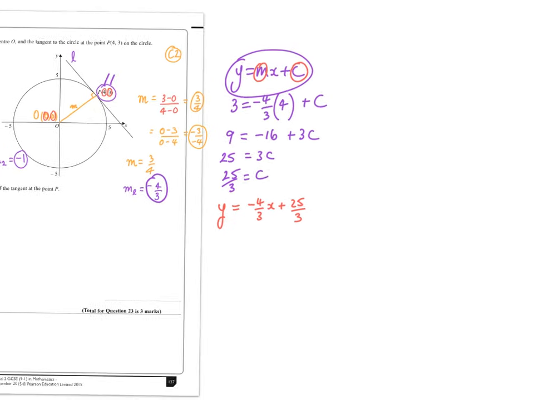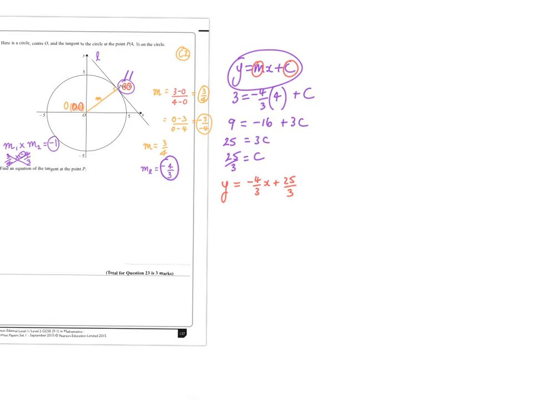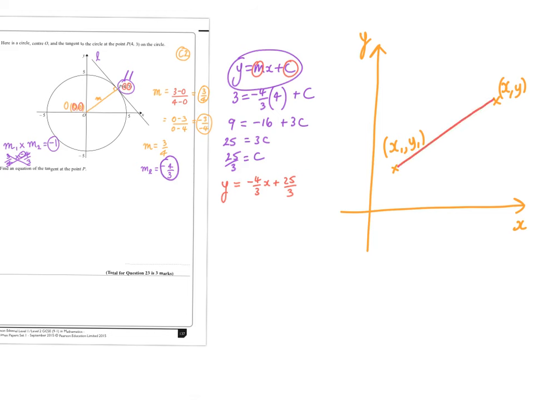Another way, and as this is the new specification, you can look at this other way. If you don't want to see it, then just go to the next question. If I have y and x here, and I have a point here, say x, y, and another point here, say x1, y1, then if I join these up and make a line segment, I can find the gradient of that line segment by just making a right-angled triangle.